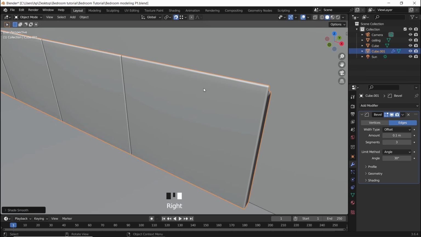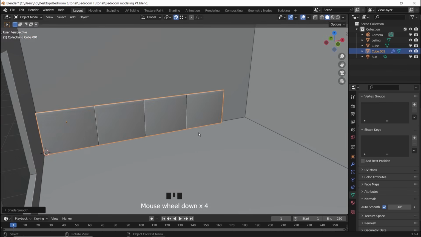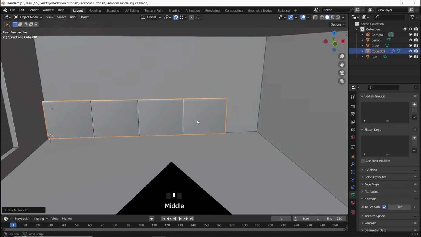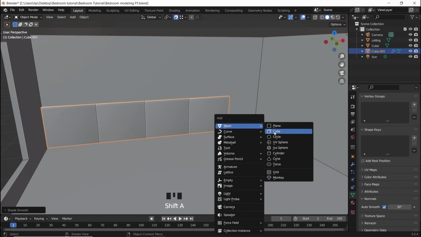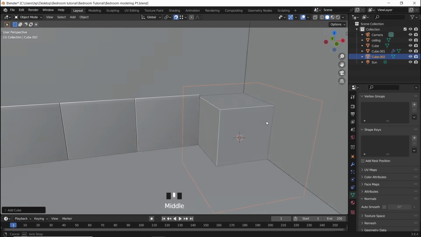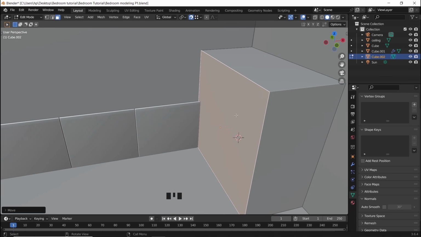We can also shade smooth the object, then turn on the auto smooth from the normal. On the right side of the front wall, we still have 1 meter, which we can use as a closet or a wardrobe if you want. I will do a simple door frame on it, so nothing special. I will also model some simple stands or drawers around the bed area.